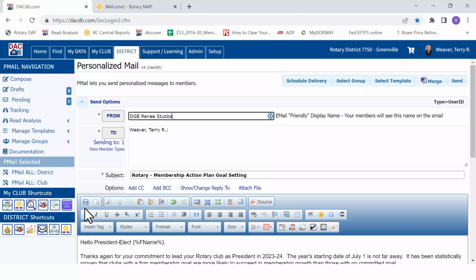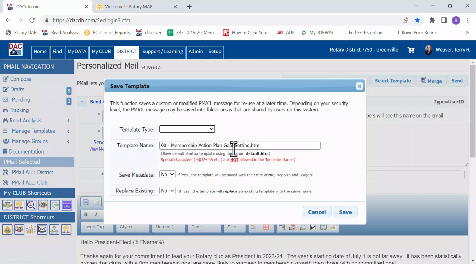You'll notice that when you open a Pmail template, it defaults to yourself as the recipient. That's really handy because you'll want to send it to yourself more than once, trying the links and making sure it works as you expect. You save each update by clicking this little icon that looks like an ancient floppy disk, for those of you who remember what those look like. You name your template, then save it.